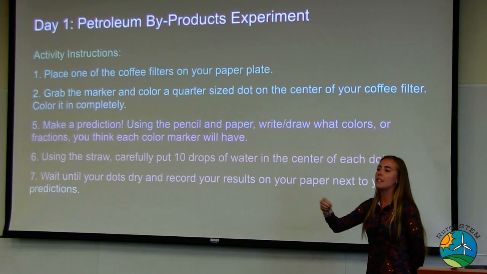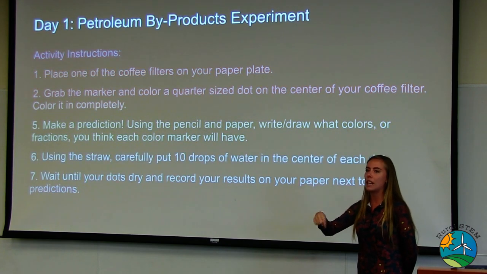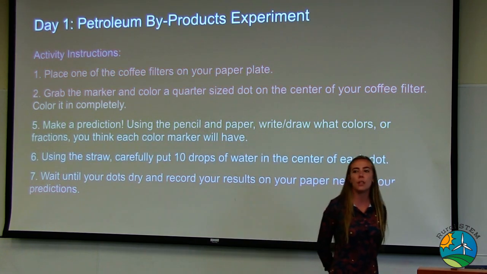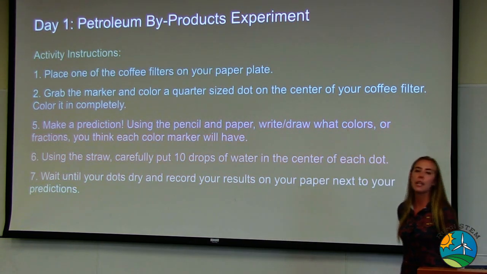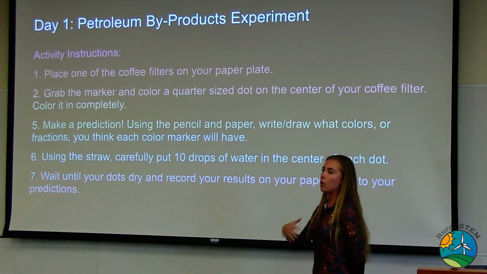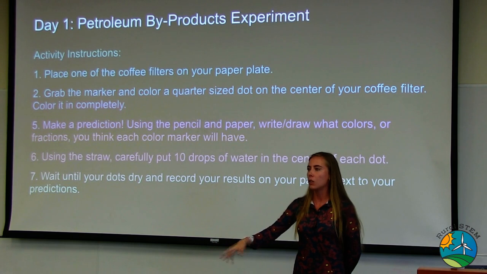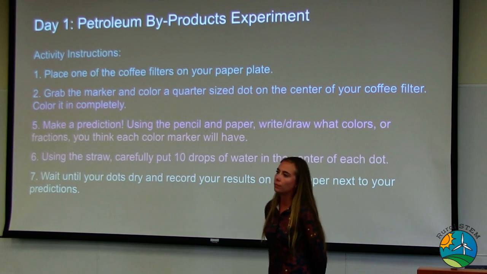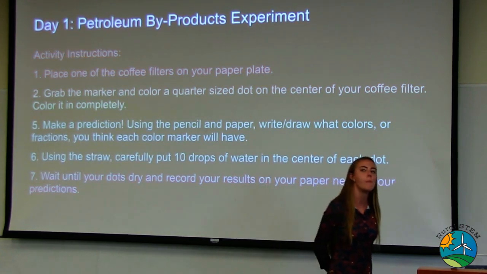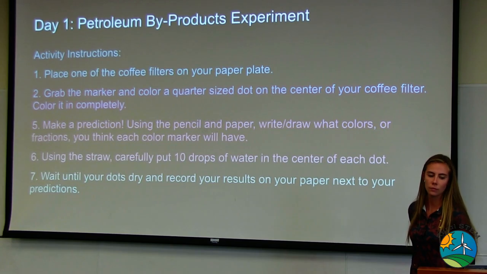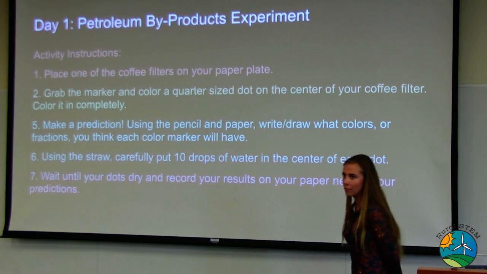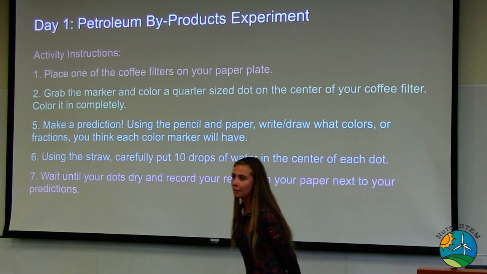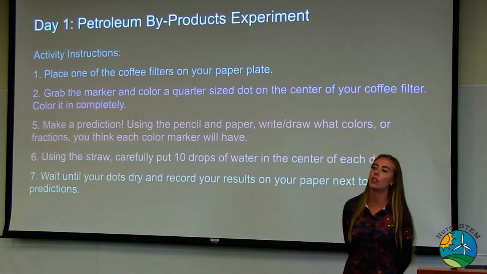Grab your marker, and in the center of your coffee filter, draw a quarter-size circle and fill in that circle with your marker. While someone is doing this, everyone else at your table, please start brainstorming. What do you see? What do you think is going to happen? And what do you want to know? Does anybody want to make a guess of what's going to happen with the materials you have and no other guidance?